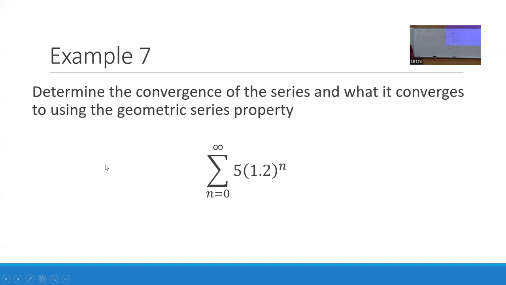Now that brings me to something that people will often get thrown by. A lot of times we get so used to geometric series where R is between negative one and one, or the absolute value of R is less than one, that when people come across a geometric series with an R of, for instance, 1.2, they automatically put it into that A over one minus R formula, okay? But this is a geometric series with R of 1.2.